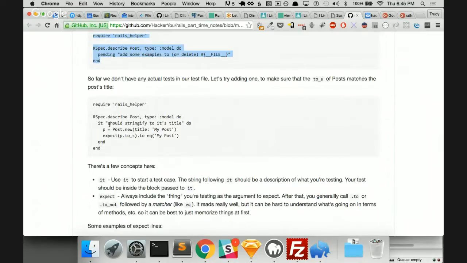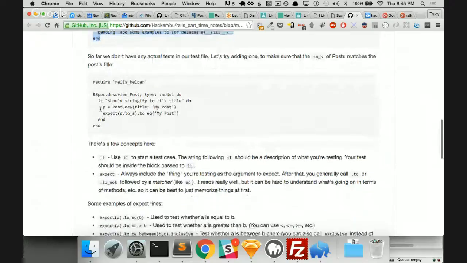So now we can start adding actual tests. If you want to delete what's in the middle and add this, it should stringify its title.